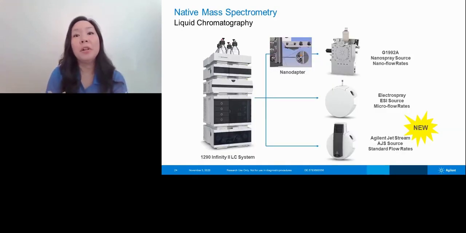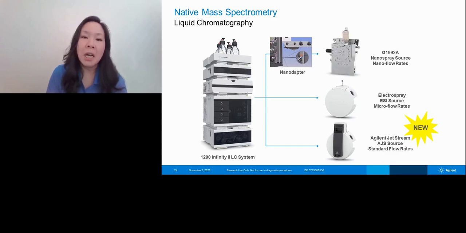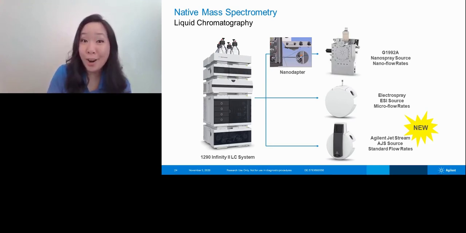And as I mentioned before, as you've seen in some of the examples, it may not all be amenable to the standard flow conditions. It would really depend on the user, and we would definitely want to work with you on getting the right conditions. So you will see some cases where these complexes or interactions may not be amenable to these standard flow rates. It doesn't mean it's impossible on our systems. So what I'm saying is that you can still explore other options.